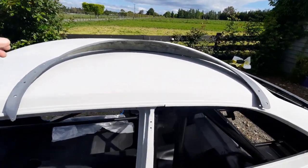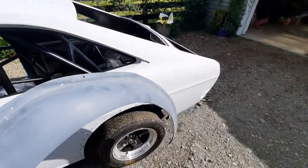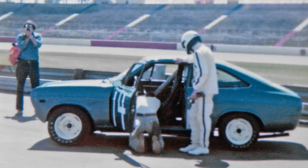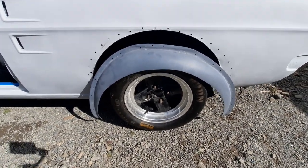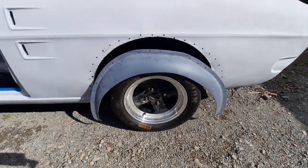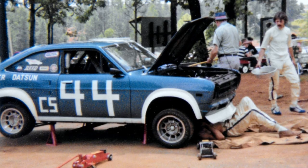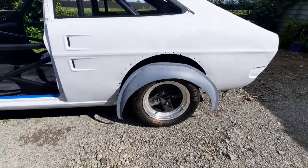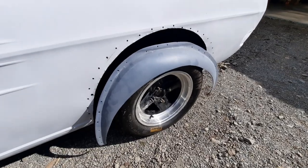The next area where I screwed up was with these fender flares. This little Datsun 1200 has been a race car since 1975, and in 1977 the then-owner Ron Leonard purchased a set of these really cool fiberglass fender flares directly from the Datsun competition parts catalogue. Back in the 70s most Datsun 1200s racing in the USA had a set of these flares fitted, but they are super rare now — and of course I wanted to keep them.